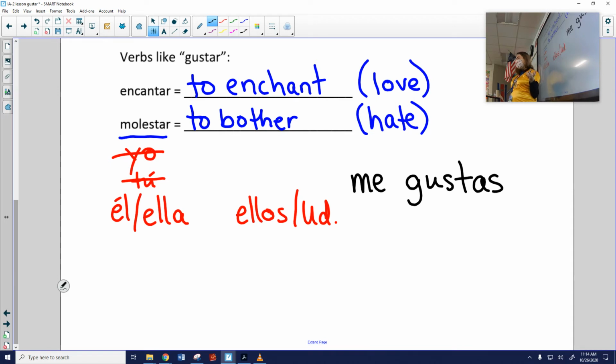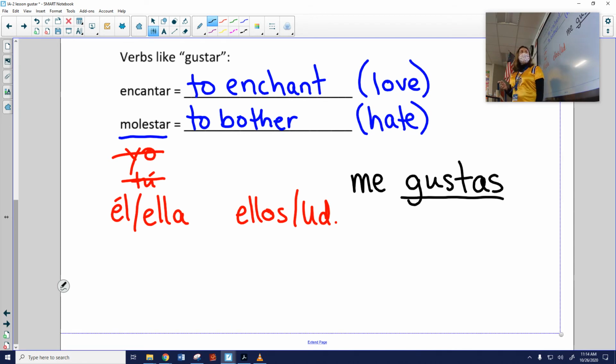You could say it might make sense. But also, if you say this phrase, me gustas, it's kind of like saying, me gustas, like winky winky, I like you, I have a crush on you, you please me. So be careful with this verb because it might mean a little bit more than you intend it to mean if you conjugate it using the yo form or the tú form or any other form other than just the third person forms, él, ellos.